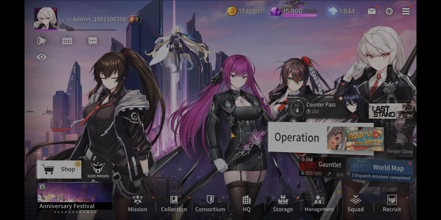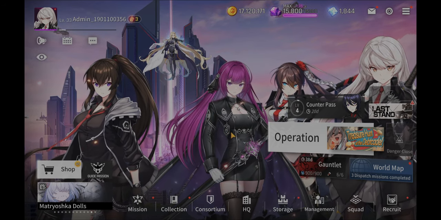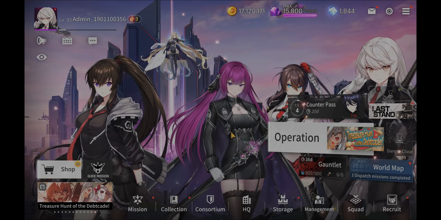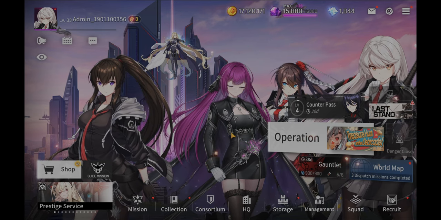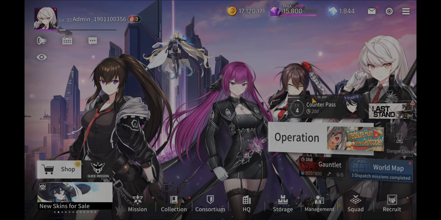Now, if you haven't taken a look at Part 5, I urge you to take a look at Part 5. There were a lot of things explained and a lot of examples. This was basically showing you the most efficient way to level up your units. And as you can see right here, I'm already at level 33.